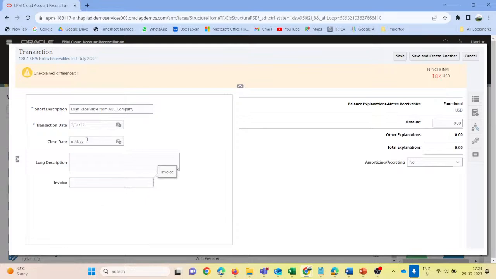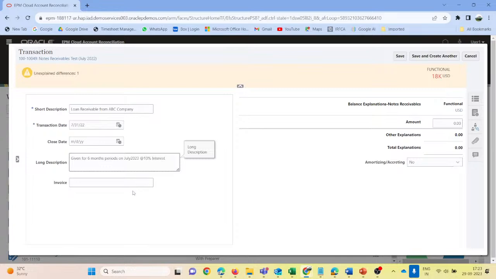So from ABC company, in the long description we can give: given for 6 months, one period on July 2023 at the rate of 10% interest.